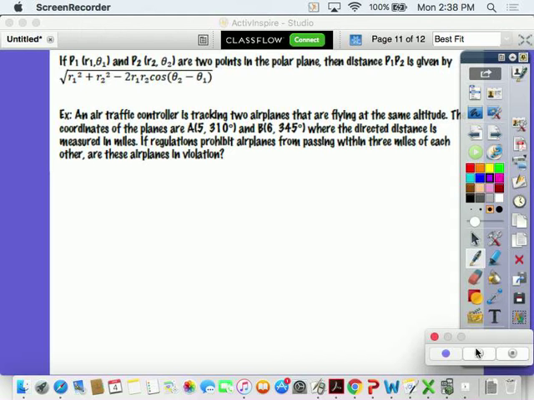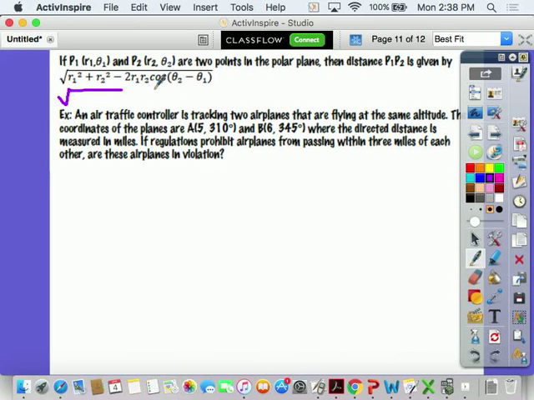Remember, the law of cosines was used to find a missing side of a triangle. It was the square root of a squared plus b squared minus 2ab cosine c. It's literally the splitting image of it. But the difference here is that we are dealing with angles inside of a polar coordinate plane, and so it's just altered a little differently. So in this example, just make sure you know these formulas for your final.